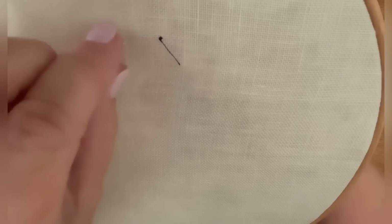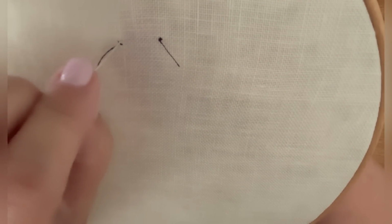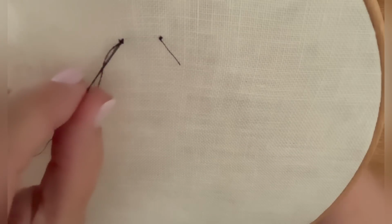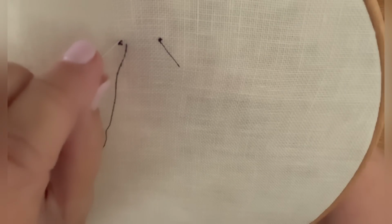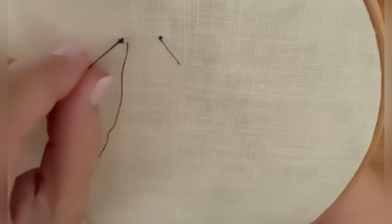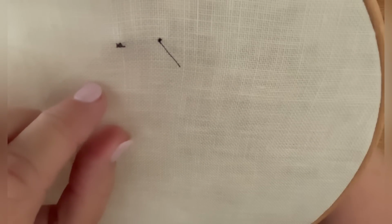So now I'm going to go and do my stitches. And I do it one at a time, so if you, at this point, if you're used to doing the sewing method, for right now until we get this caught, just do one at a time. And this is a light linen, so I can actually see that I'm catching that. Sometimes I'll even drag my needle just to make sure I've got it under there. I don't want to catch it. Actually, I'm going to come up this way.